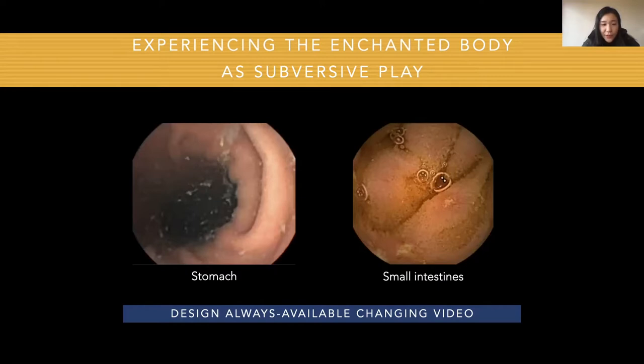Here is an example: the left picture shows how our stomach might look — the stomach wall is a bit smooth. The right picture shows how the small intestines look, and the small intestines wall is more fluffy. Therefore, we suggest supporting the enchanted body experience. Inside Out supports this mainly through three design choices: providing enough power source to let players see the entire 8-hour video; designing Inside Out to be wearable so players can easily lower their heads to watch the video; and providing immediate feedback so players can see real-time images filmed by the capsule without delay.